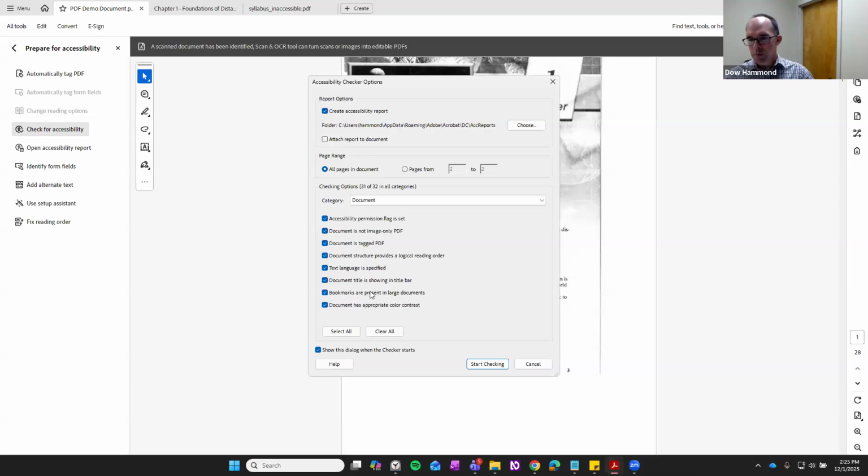It provides multiple options, and initially when working with this it can be overwhelming. As far as category, you do have the ability to break it down by what you want to review. I just encourage you to keep the default document category, which means basically reviewing everything. So let's click start checking.